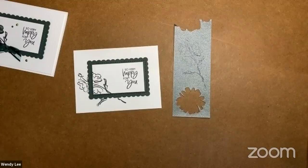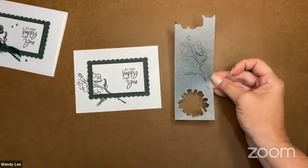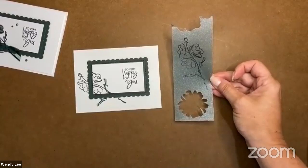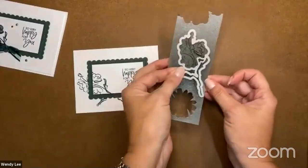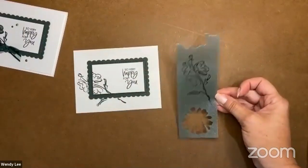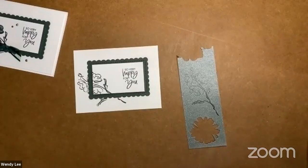You could take this and die cut this with the die if you wanted to, but I'm going to fussy cut all the flowers apart anyway. So it's entirely up to you what you want to do. If you have the die and you want to run it through, it cuts out part of it for you. That's great, but you would still need to fussy cut away the part that I am doing.